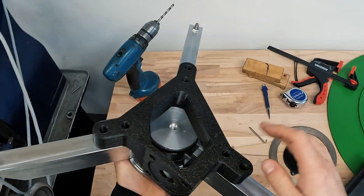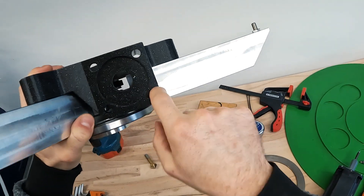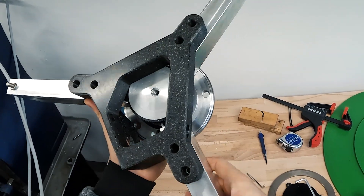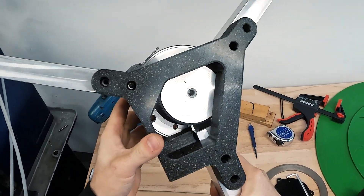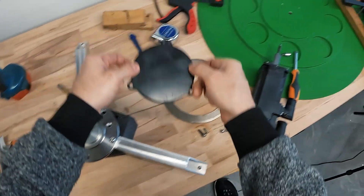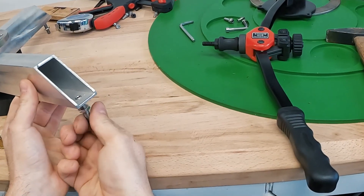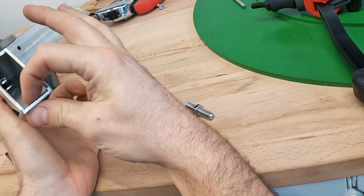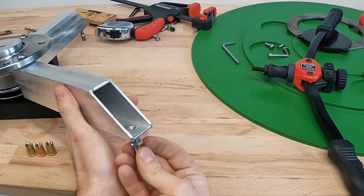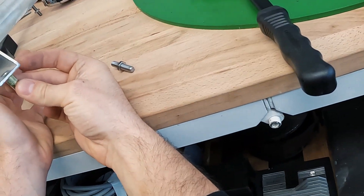The part is fixated with screws, making the entire assembly more uniform and connected. A hole needs to be transferred through the square tube to fixate the motor - then the upper part can be finished, where a mounting piece will attach to the board or whatever the turning platform needs to connect to. The thin aluminium legs are being swapped out since threaded aluminium tends to get loose, so press-fit threads are used instead, while also extending the legs slightly.